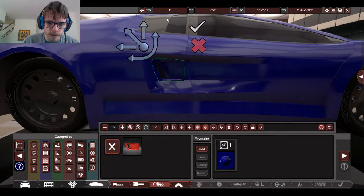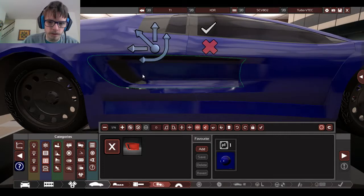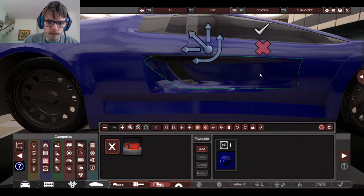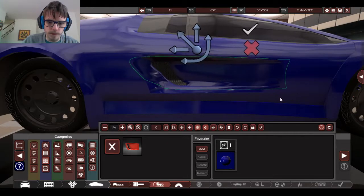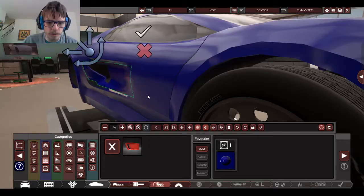Alright, make it a bit like that. There we go. Put it there. Make it longer to expand the whole way of that. Okay, just a bit up, a bit more, bit up, bit up, bit up, bit up. Whoa.